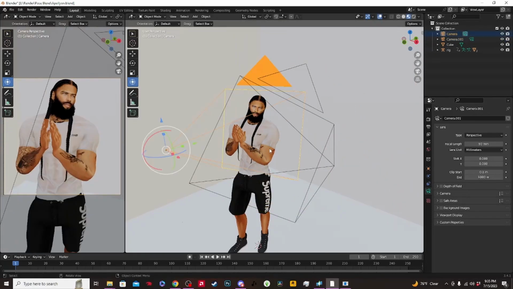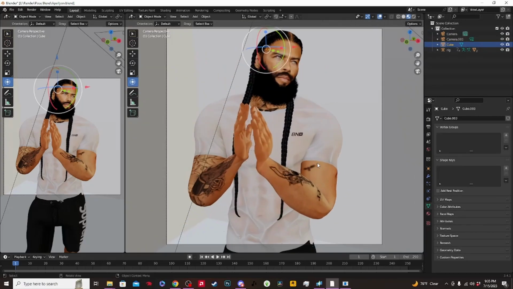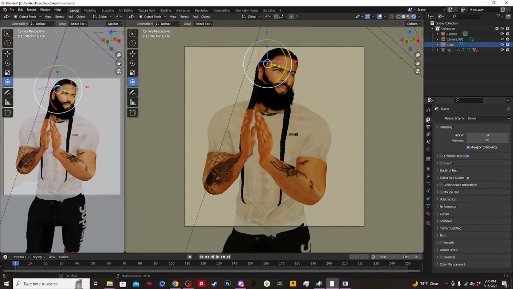So once you got that all done and everything, you got your background set to whatever color you want it to be. To check and see how your picture is going to look, you hit this last bubble over here. And it's automatically going to show you what it looks like in Eevee. So in order to know the difference, Eevee is a very quick photo, but it is less detailed. It's going to give you your sim pretty much exactly as you see it as you're doing it in Blender. No extra details, no extra pixelations, no fix, no nothing like that.